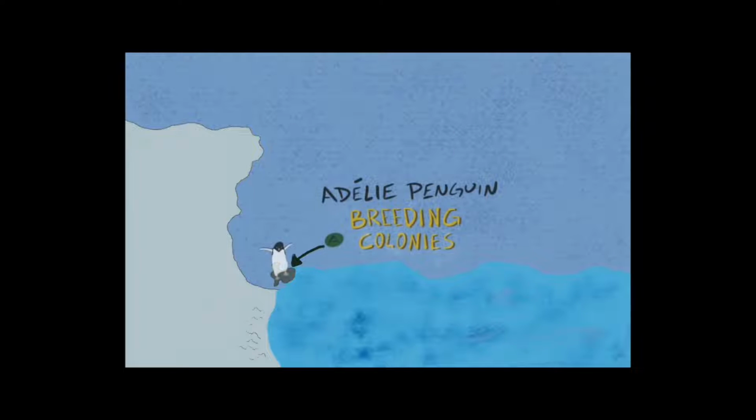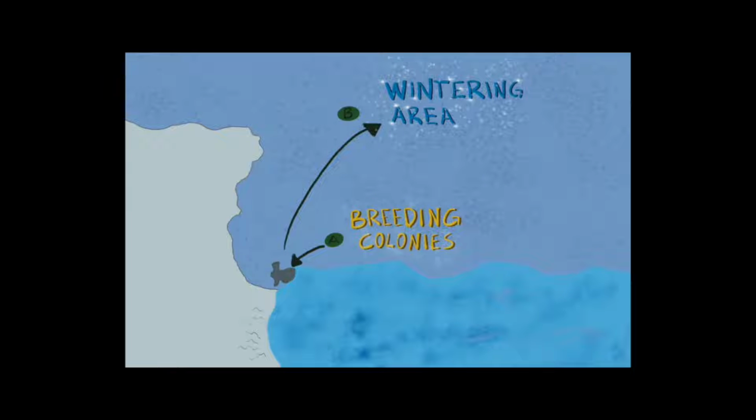One of the key players in this ecosystem, and also my study species, is the Adélie penguin, which breeds on Ross Island. During the breeding season, this is one of the most well-studied seabirds on the planet. But not much detail is known about their ecology during the winter. We know that they travel north. In fact, they travel hundreds of miles north. They do this to reach more productive waters to find food.